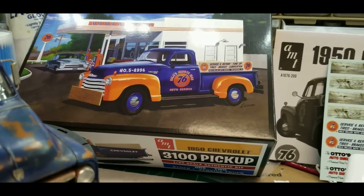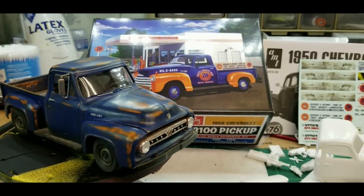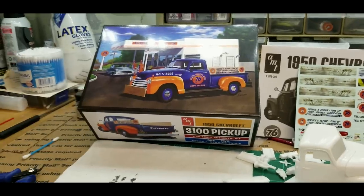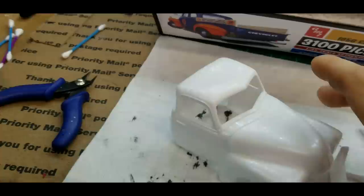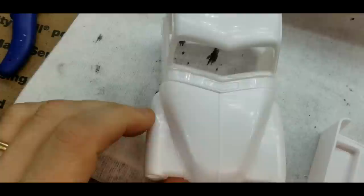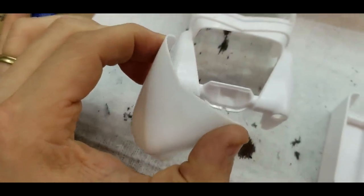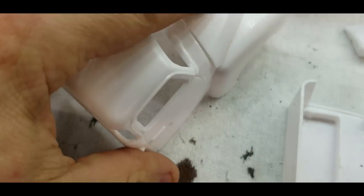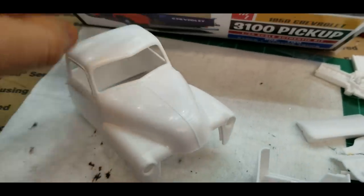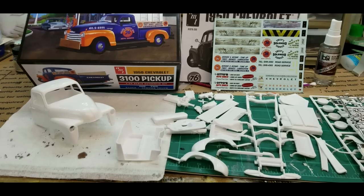It's not going to be shiny orange and blue like that - it's going to be something worn out looking. I don't know what color I'll use, but it's going to be cool. One thing I did notice with this kit - the hood doesn't fit. If you get it lined up on one side, there's a lot of overhang on the other. I think I can take some heat and actually bend the sides in to get them to fit better. No biggie - it's going to be a beater anyway, so that may just add to the effect.